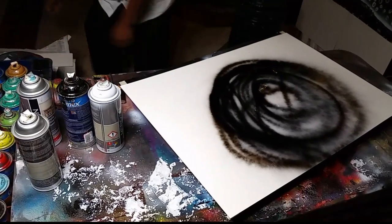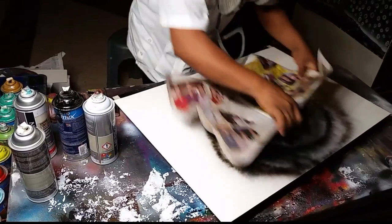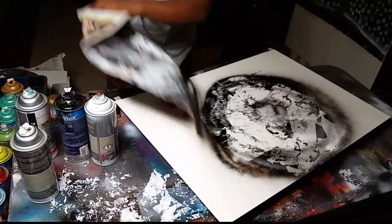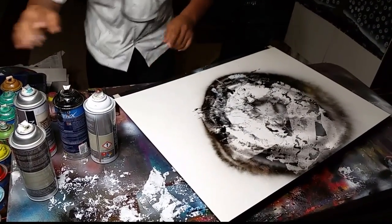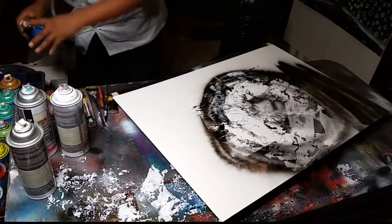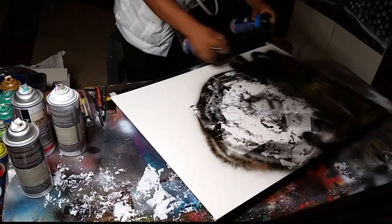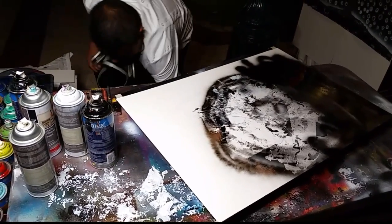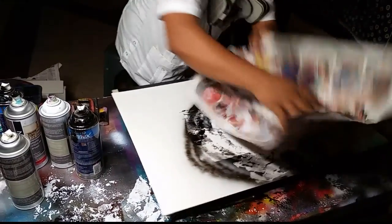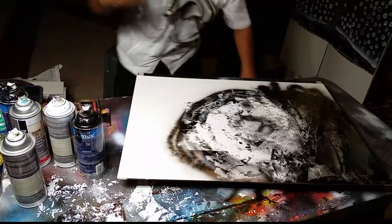Okay, there it is. So now we're going to use the newspaper. This is just to make some nice texture because it's a lot of trees. It's just trees. But this is the newspaper that you can just use. Okay. So now it's time to use some more here. I have to use a couple of black because it's a quick dry. Okay, así que periódico, newspaper, that's how we make it.